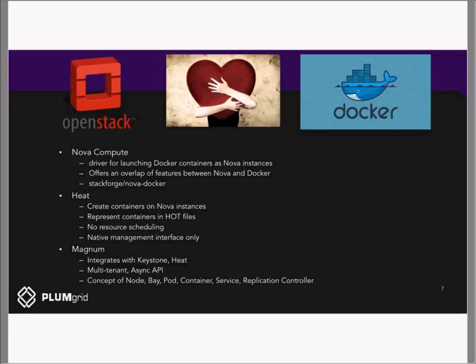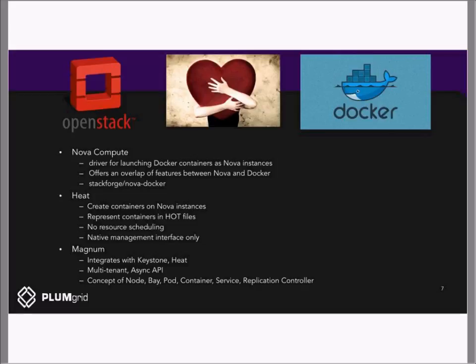So what you're looking at over here is an overlap of functionality between Nova and Docker. Docker has some feature set and Nova has some APIs. But all the Nova APIs which are exposed over there are not supported by Docker. And similarly, all the feature set that Docker has is not exposed by Nova APIs. So for example, Docker supports linking containers, passing environment variables, specifying working directories, creating Docker volumes, things like arbitrary commands, passing devices. Those things are not exposed as part of Nova.